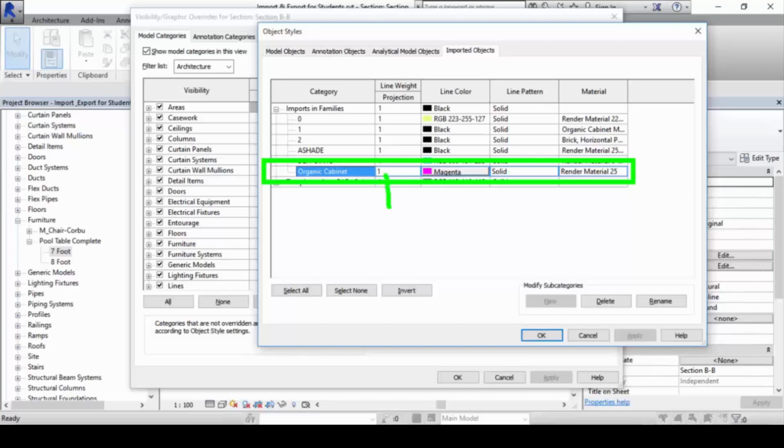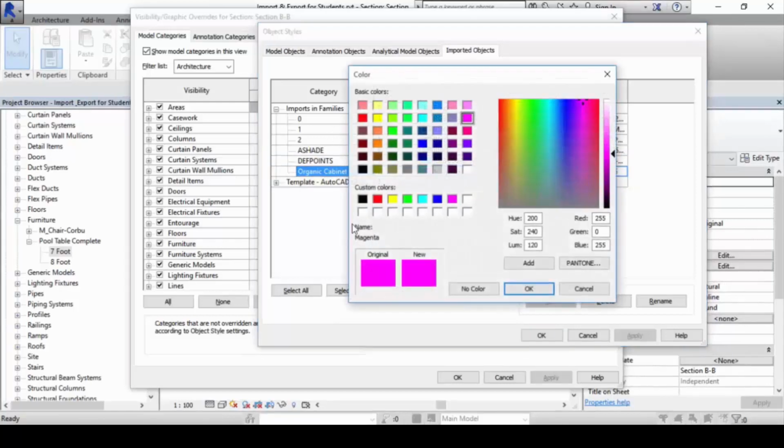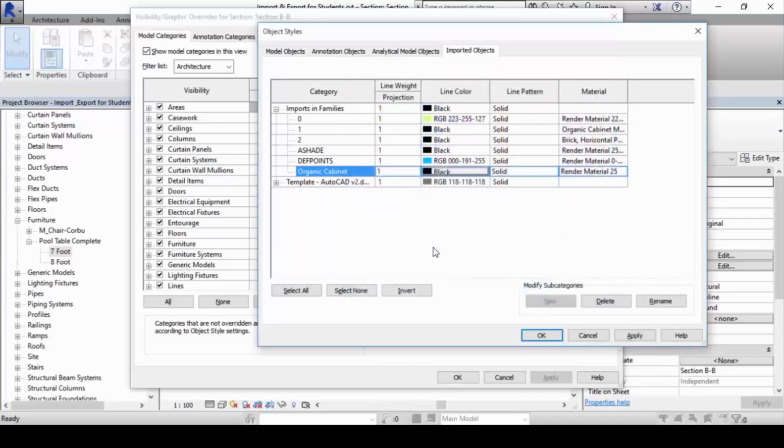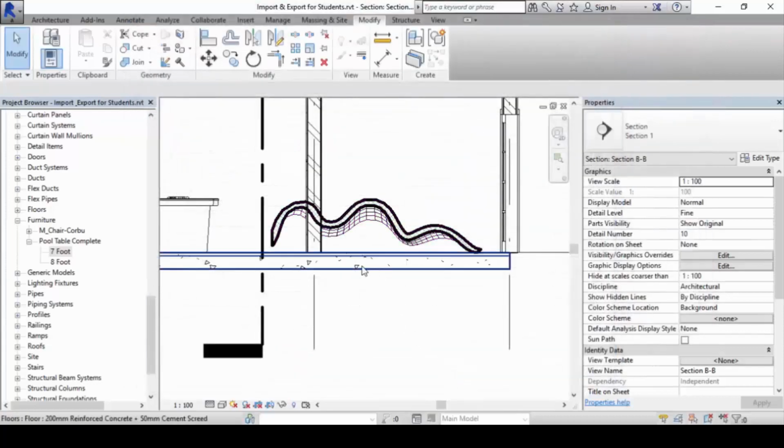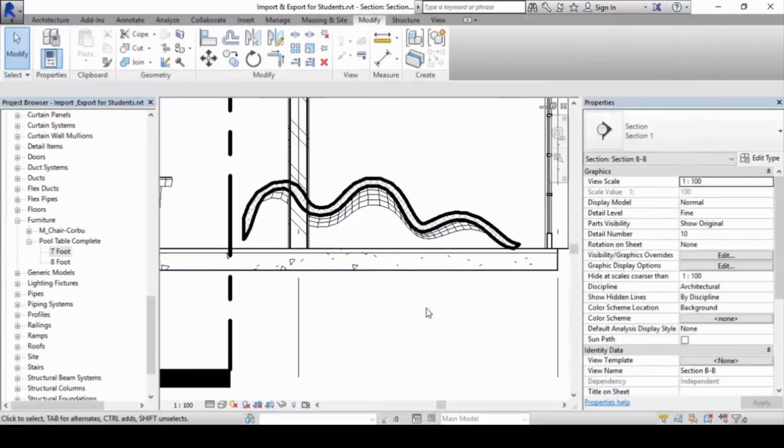This is the part that controls the line weight, and let's try changing this one to black color from magenta and click OK. Did yours turn black and white properly?